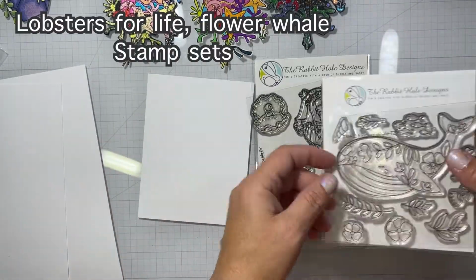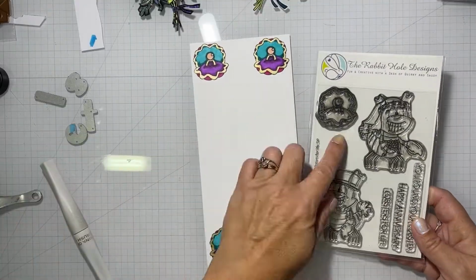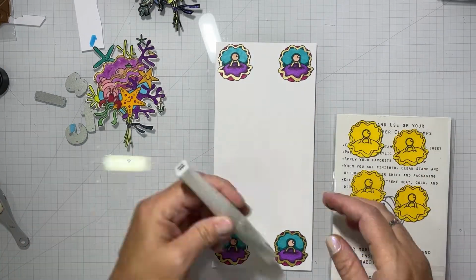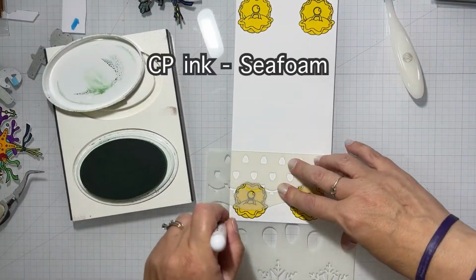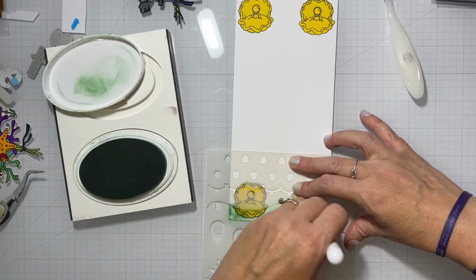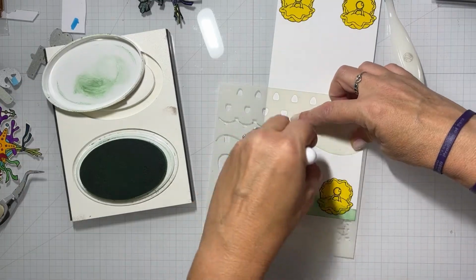And then I took the Lobsters for Life and Flower Whale stamp sets. I did not end up using the Flower Whale stamp set. It was going to be for another card with the black images, but I didn't get to it. But the Lobsters for Life, I used that, once again, oyster or clamshell, whichever it is. I'm not very good with those proper names for ocean life and sea life.